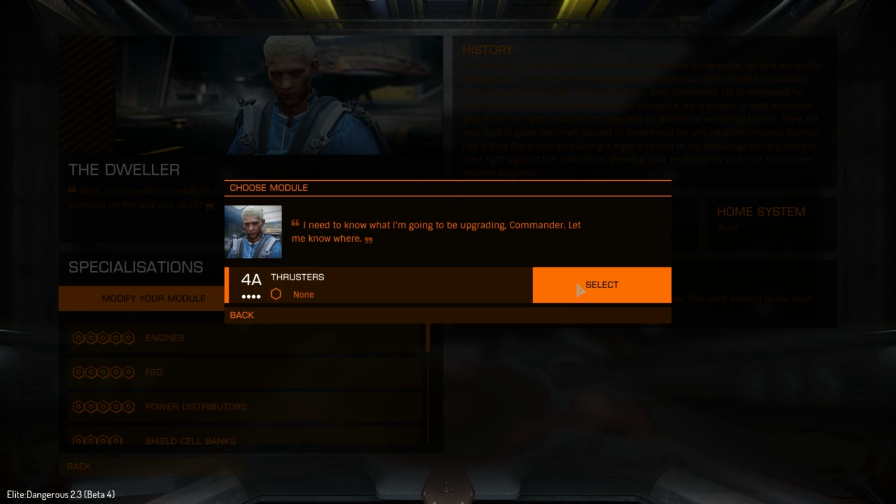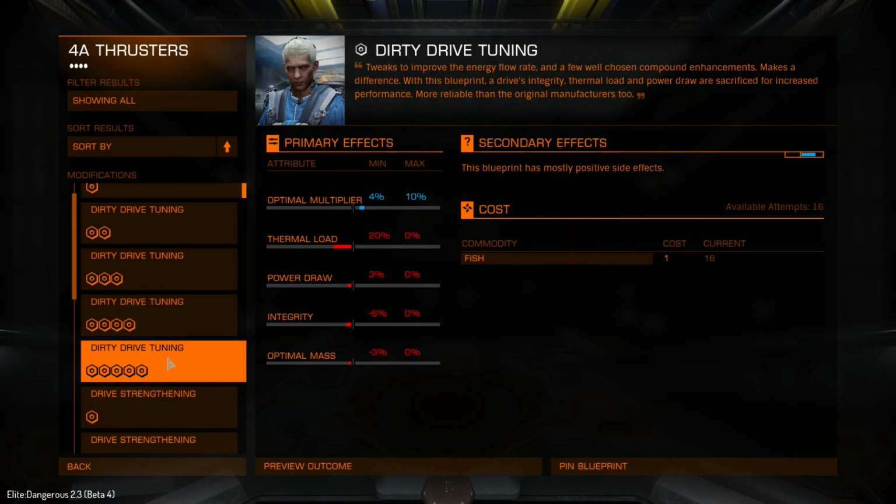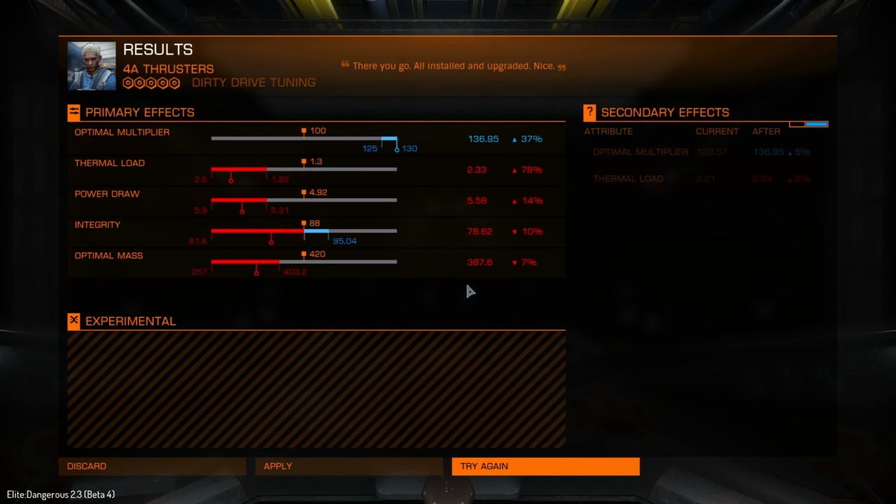First of all, we're going to go in and go for some dirty drive tuning. This was actually the first roll that I made. This is a really nice one as well, because we've got a massive maximum multiplier here. That is amazing. I think that's actually over the maximum. And thermal load's not too bad. Power draw increase is not too bad. Integrity could be better. And the optimal mass is not too bad either, actually. Considering that we've got a massive increased optimal multiplier, the optimal mass did not go down all that much.